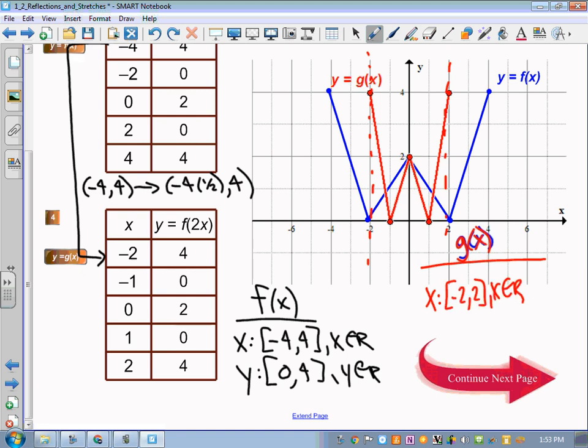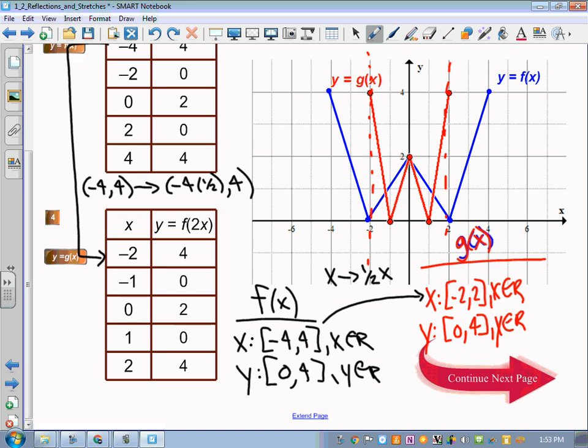The range, because we only did a horizontal stretch, do not overthink the range. It's unchanged, right? Unless we do some kind of a vertical stretch or later on a vertical translation, the range will not be affected. Now, important to recognize the connection between the domain of the original and the domain of the transformed is that my x coordinate was multiplied by 1/2.